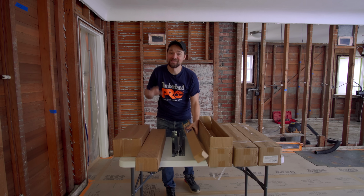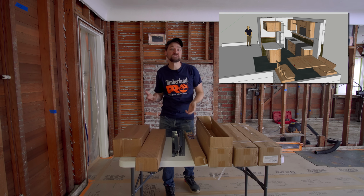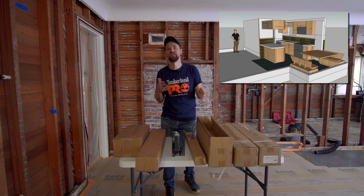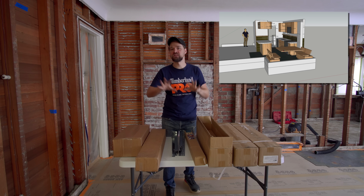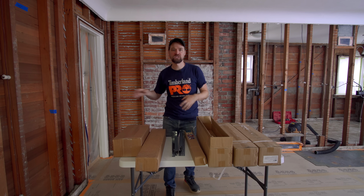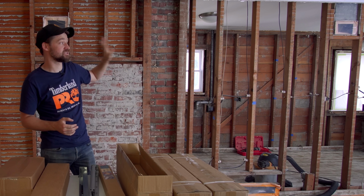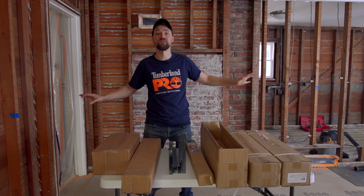Speaking of the kitchen, designs are coming along. Here's a little teaser of what the SketchUp looks like right now. There's still a little bit more to go. I know I said last week that I would go through and review it, but there's just so much going on this week. So hopefully next week we'll have time to go over the design. We're also going to take out the load-bearing wall, which is gonna completely change the look of this place.